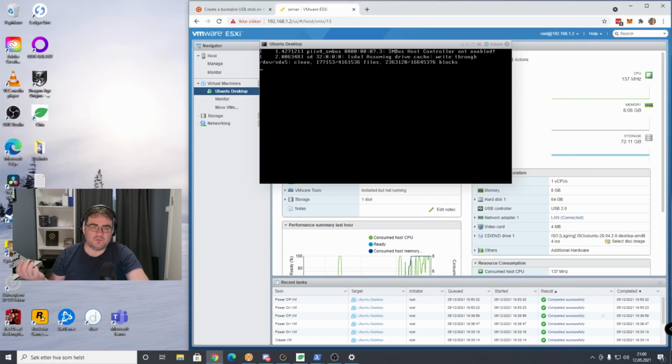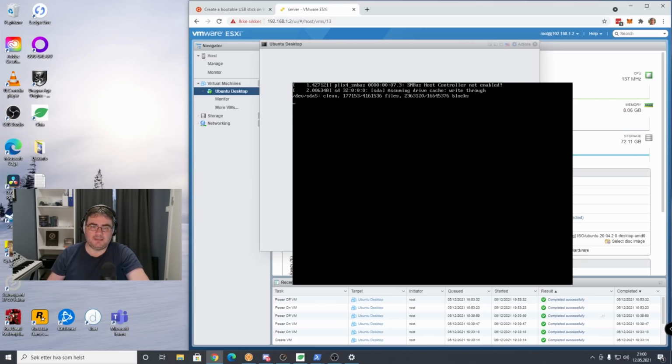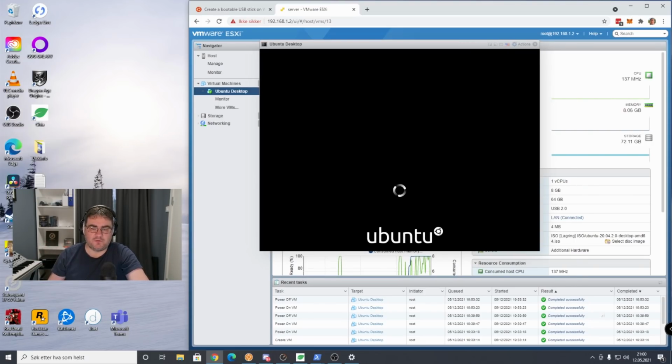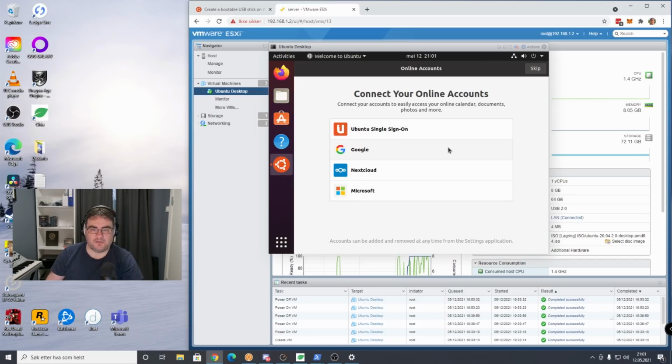We're going to press enter and remove the USB drive. So now it's going to reboot your computer, and it's hopefully going to start up from the internal drive and start up into Ubuntu Desktop. And since we selected that it should automatically log in, you should be automatically logged into the system when it's started up. Okay, so now we are into our system.